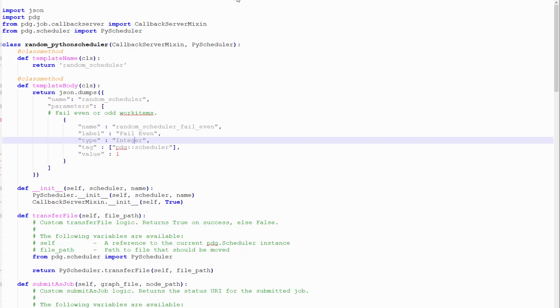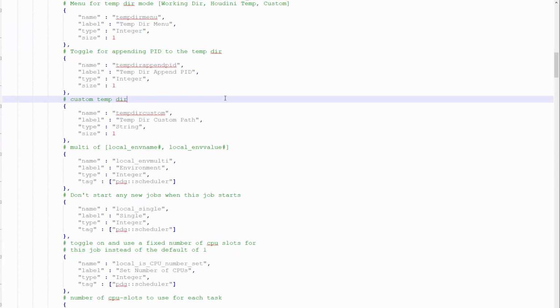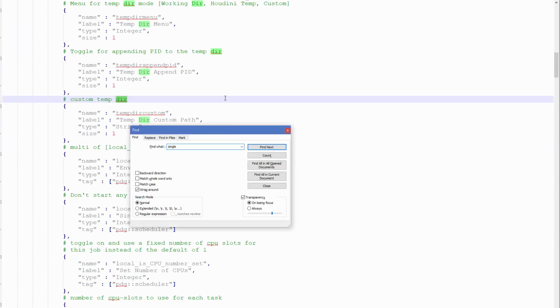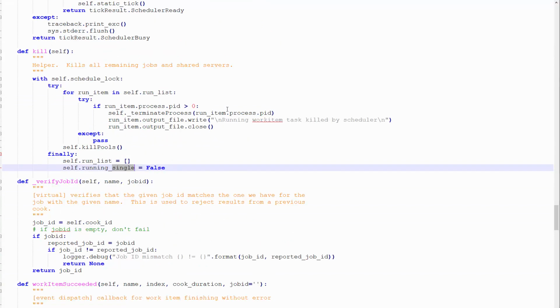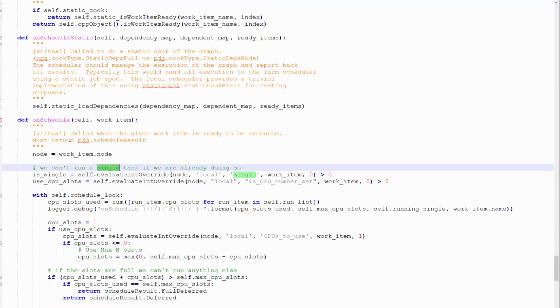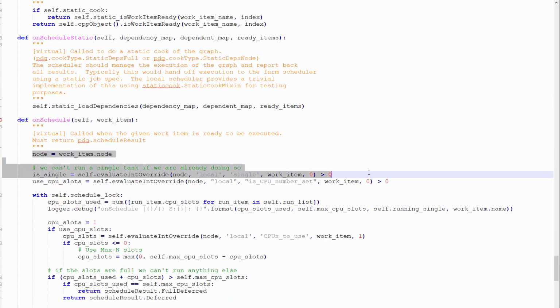And again, we'll look to the local scheduler for inspiration. If we now search for this single flag, let's see where it gets used. Right here, okay? So notice that it's using this evaluate int override as opposed to the normal evaluate int. And that is because we have two versions of this parameter here.